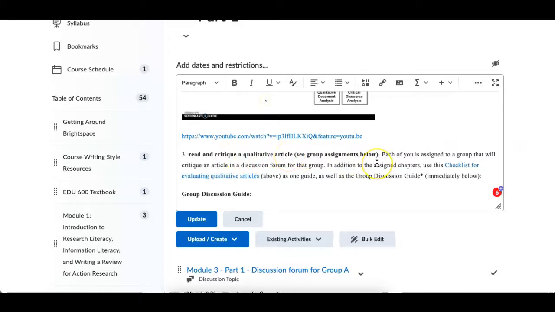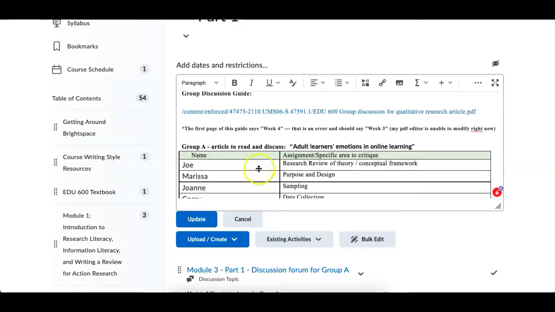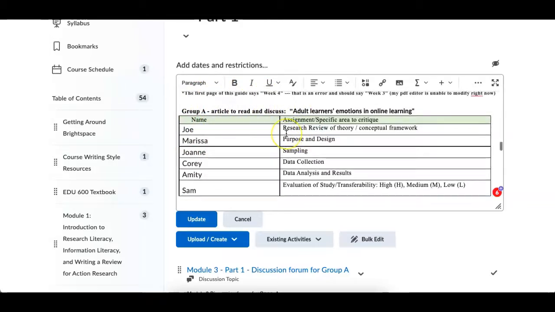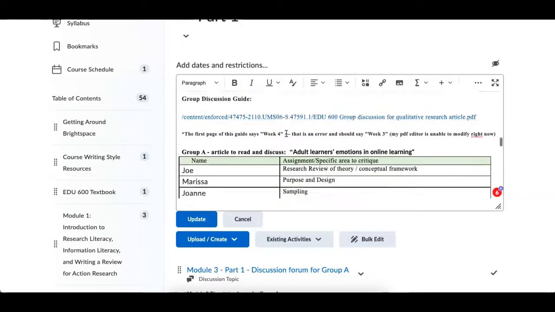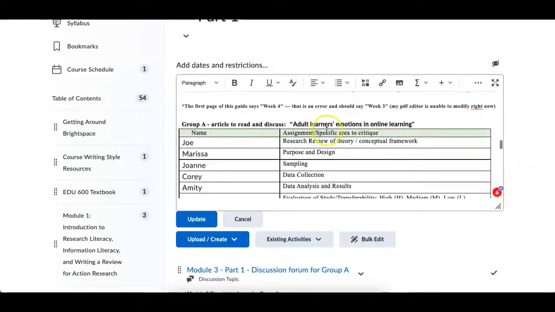See group assignments below. Group A, these are all of the students in Group A. To give you an idea, the article that you are reading is Adult Learners' Emotions in Online Learning.